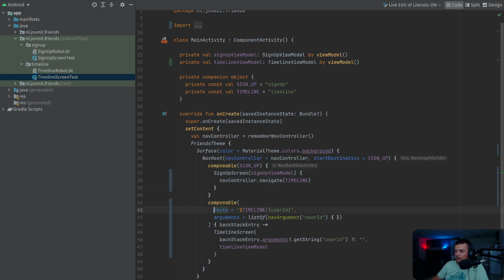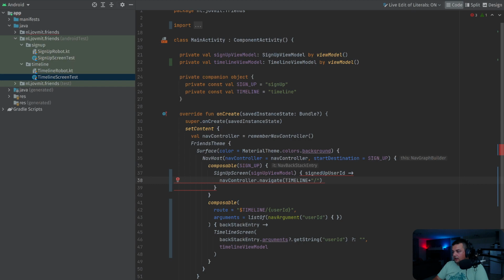So that's about it. And now here, what we need to do is, because we are navigating towards the timeline after a successful sign up, as we can see here, in the navigation we have to pass, well, here I think we can take the signed up user ID and pass it here.